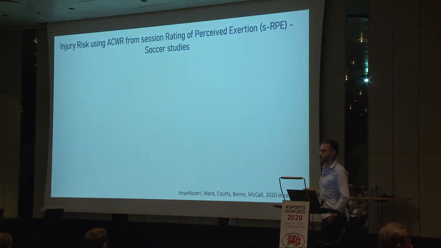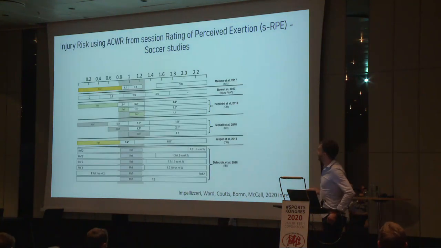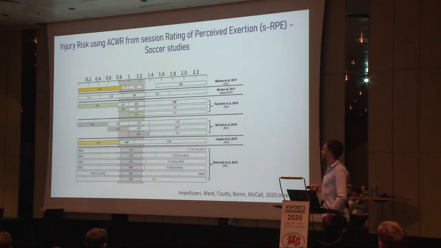Thanks, guys. So now it should go back to the presentation. This is a study that's in revision at the moment, hopefully the last revision. It's been in for a while. Very complicated to look at. I'm going to simplify it, but essentially the numbers across the top are the acute chronic ratio. The grey bit in the middle is the sweet spot, where the injury risk is at its lowest. The numbers in the boxes correspond to the injury risk, either a relative risk or odds ratio, depending on what the study looked at. If it's bold, it was significant. If it's got an asterisk, then there was also a very likely or likely magnitude-based inference. And reference is just what they compared to when they calculated the injury risk.